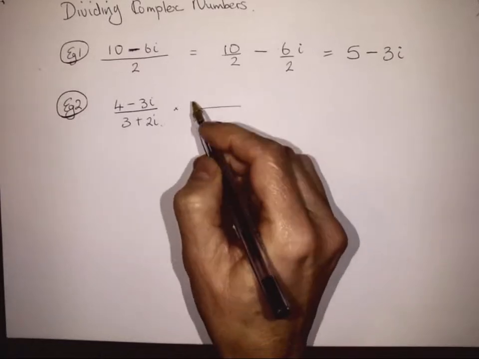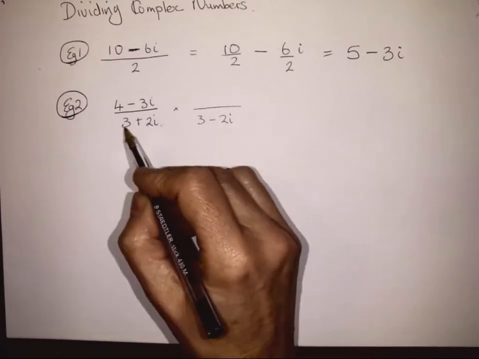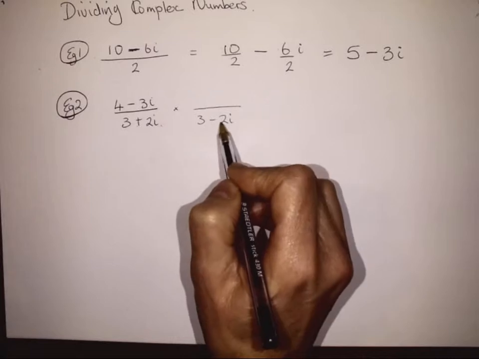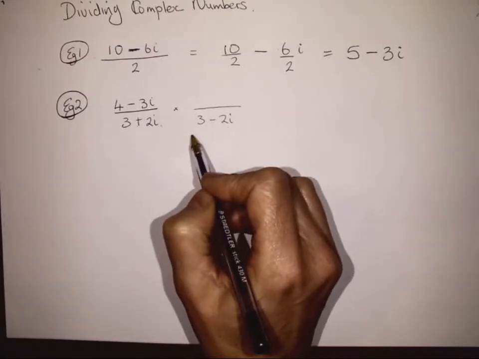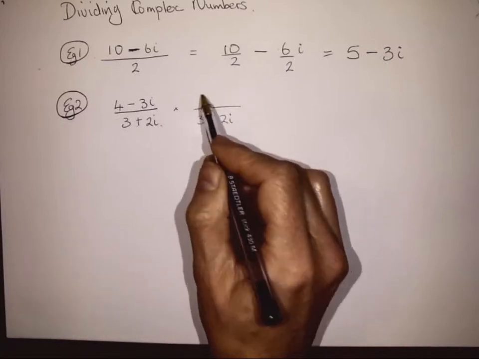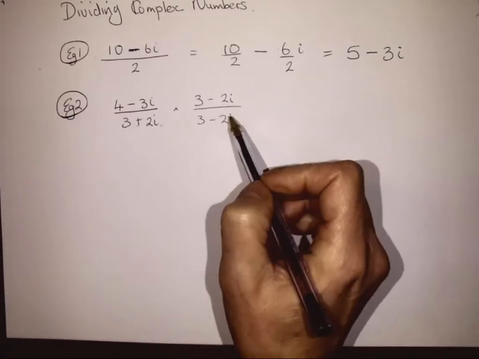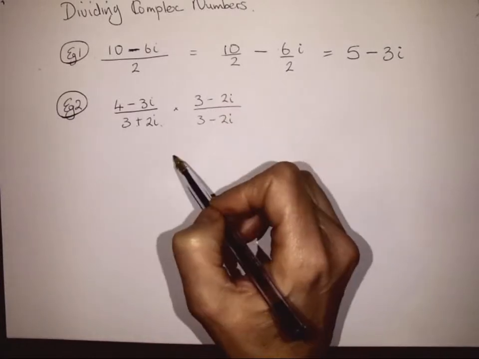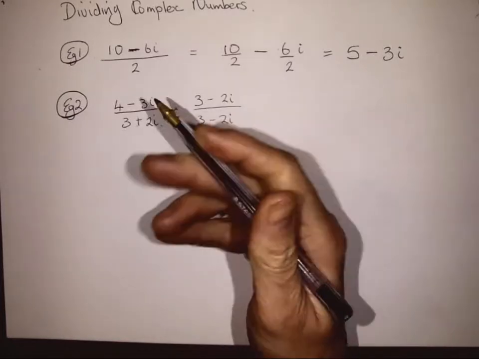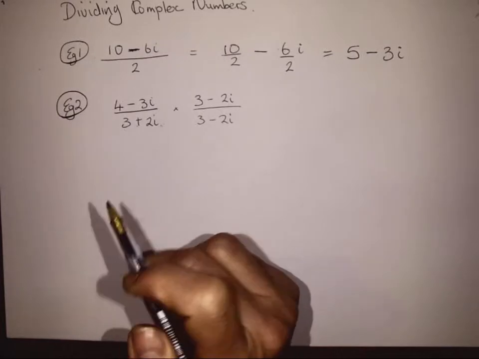If we multiply here by 3 minus 2i, this is the complex conjugate of that. The real part's the same. The imaginary part has a different sign. This is plus, so this is minus. If we multiply this number by this, we have to multiply it by 3 minus 2i. So we're really not changing the value, because 3 minus 2i divided by 3 minus 2i is actually 1. So all we're doing is a trick to convert what's underneath into a real number.